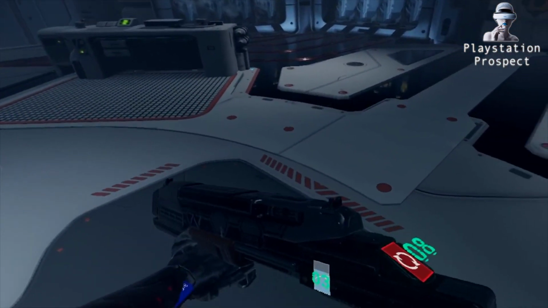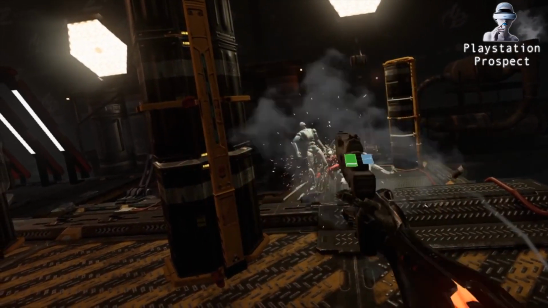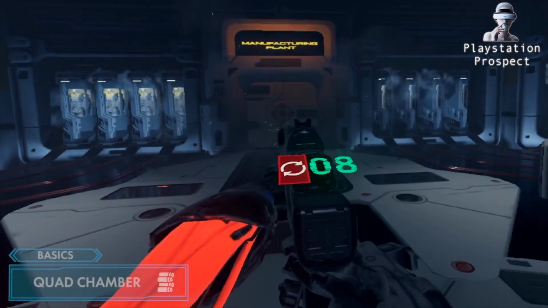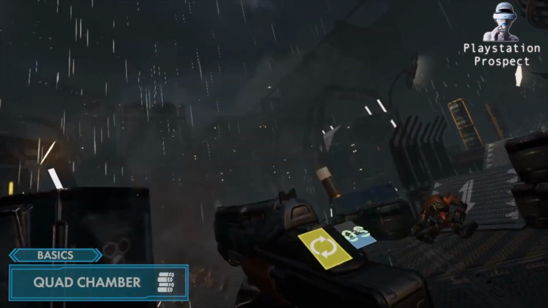Reload by reaching up with your non-dominant hand, squeezing the grip buttons, and making a pumping motion to chamber a shell. You can also reload by flinging the weapon down at your hip and snapping it back up again. The unlockable quad chamber upgrade makes the pumping reload chamber 4 shells instead of just 1, so you can get back in the battle that much faster.